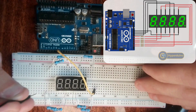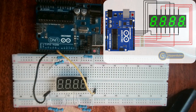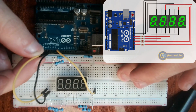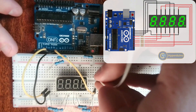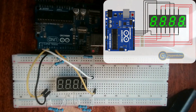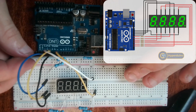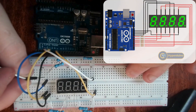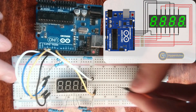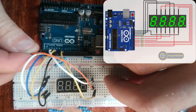The next LED on the segment display is the D-LED, connected to pin 7 on the Arduino. Then the E-LED — or E-pin — on the segment display is connected to pin 6 on the Arduino. The B-pin, connected to the B-LED, will be connected to pin 5 on the Arduino. The A-pin will be connected to pin 4 on the Arduino. The F-pin, connected to the F-LED, will be connected to pin 3 on the Arduino. And the G-pin, connected to the G-LED, will be connected to pin 2 on the Arduino.